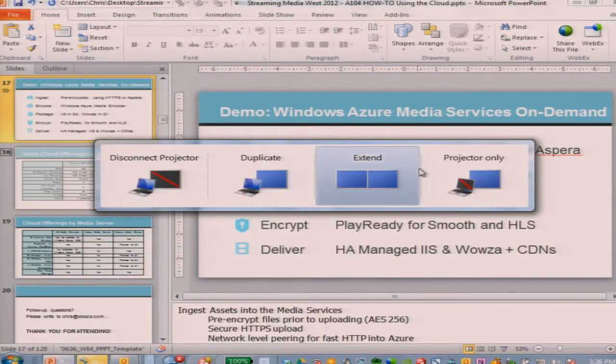All right, so time to wrap. So what you've seen here is both a quick preview of what Amazon Web Services provides through their EC2 capabilities, their CloudFormation capabilities in Amazon CloudFront. And then a quick sneak peek of what Windows Azure Media Services will provide, both through the UI level and even more explicitly through the API level. And so very soon, well, today you can do the stuff with Amazon, both on-demand and live, and very soon you'll be able to use Windows Azure Media Services to deliver content easily as well, and let them do all that infrastructure setup and operating system setup and everything for you.